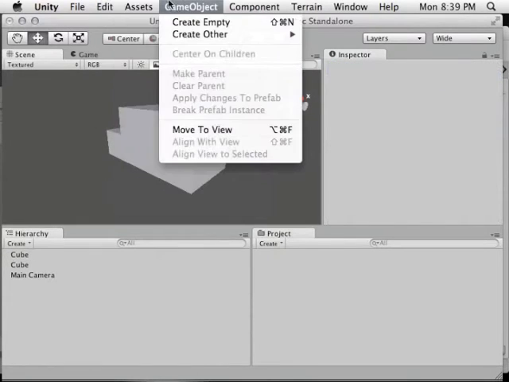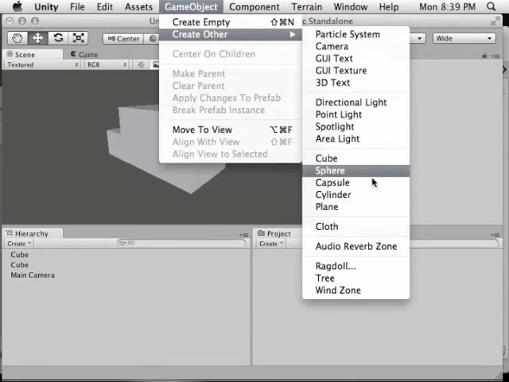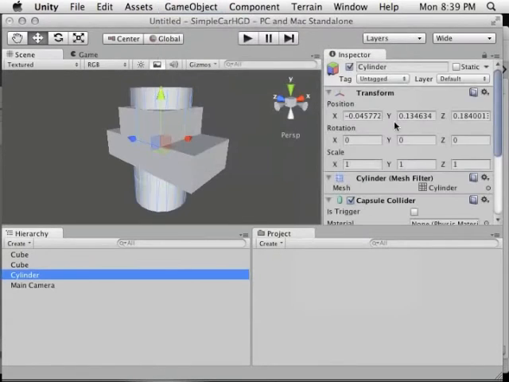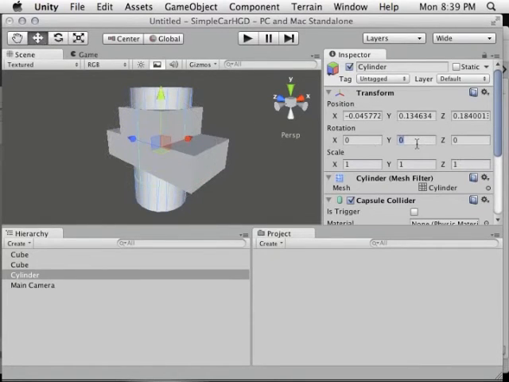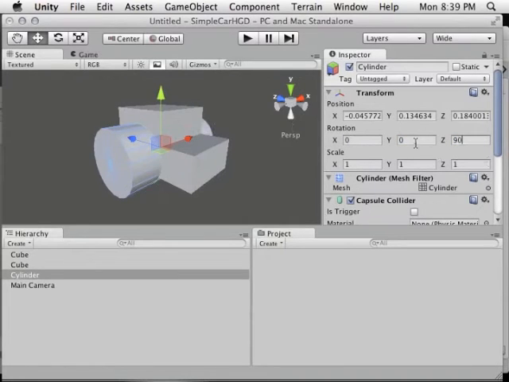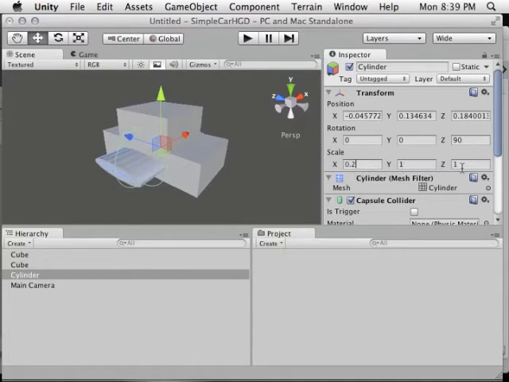Create other. I'm going to use a cylinder for the tires on the car. Now to rotate, we could use this gizmo to rotate it by hand, and there's even a way to rotate with snap. But instead, because I want it exactly 90 degrees, I'm just going to type in 90. Apparently I want to rotate around the z-axis. I'm just trying them out and seeing, okay, that got me the direction I want for wheels. Let's make it a bit smaller. See where this puts us. 1, 0.3, maybe a little bit bigger, 0.5. Make it not as wide.